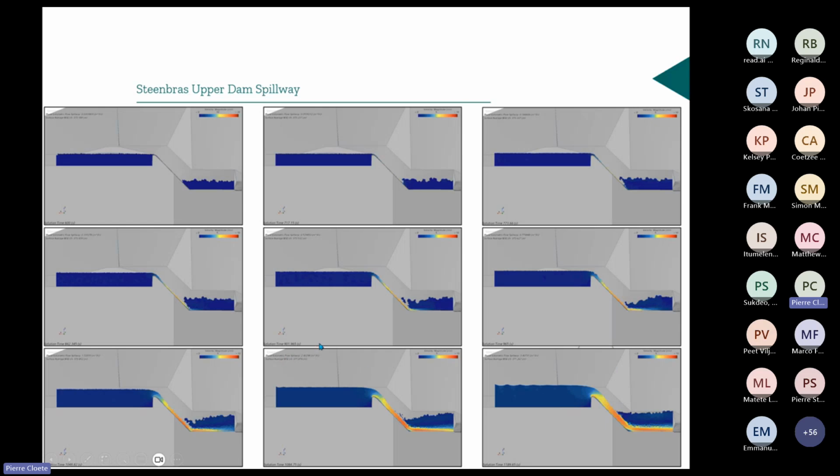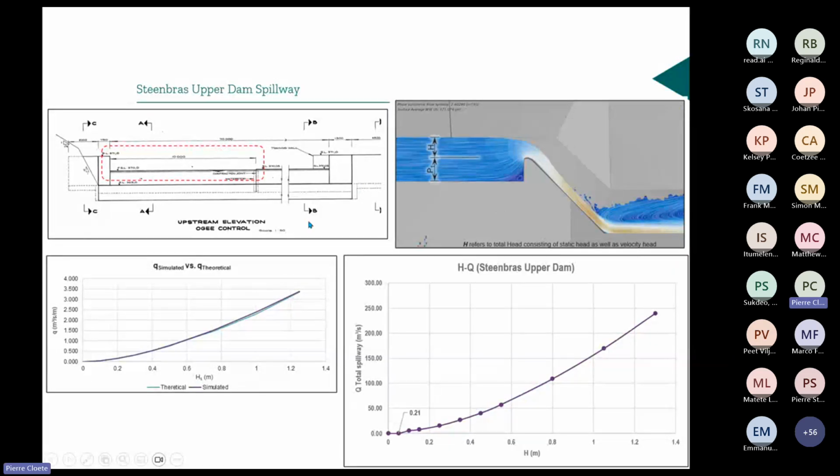We also assigned a bit of a tailwater to mimic the effect of any downstream inundation or downstream backwater effects that you might encounter. And then we eventually ended up at a unit width versus head relationship, as can be seen on the left graph. As I mentioned, we can then just multiply that by the entire spillway length to get to a total discharge versus flow depth relationship.